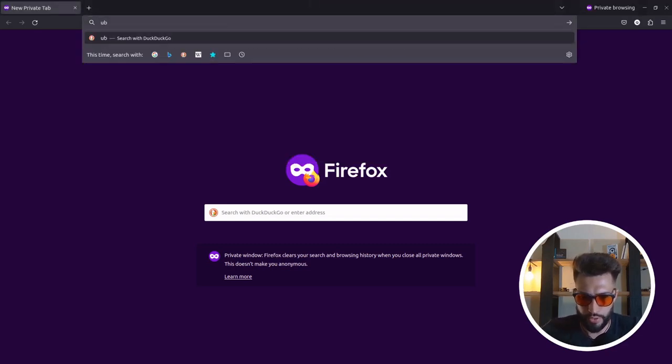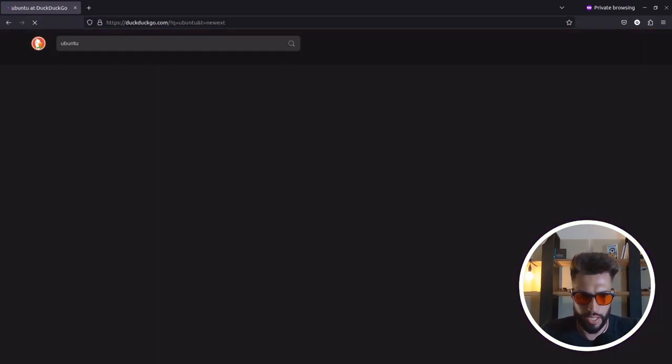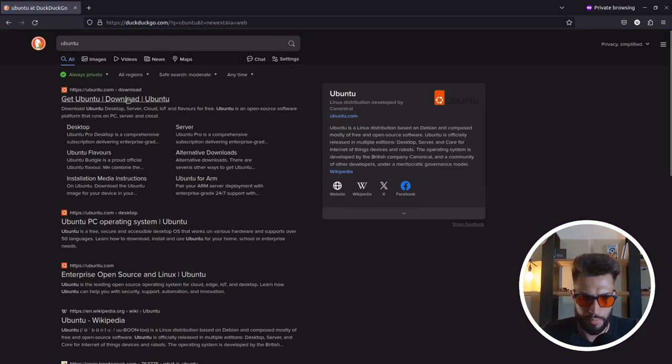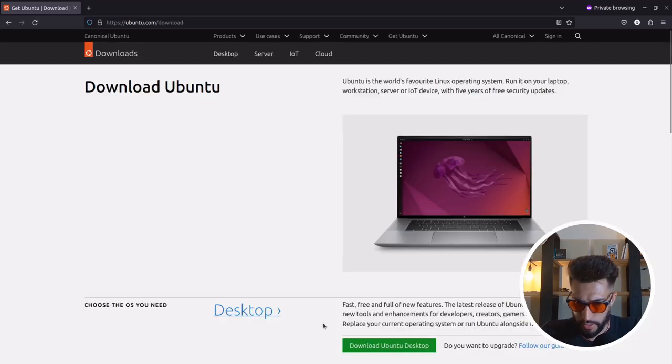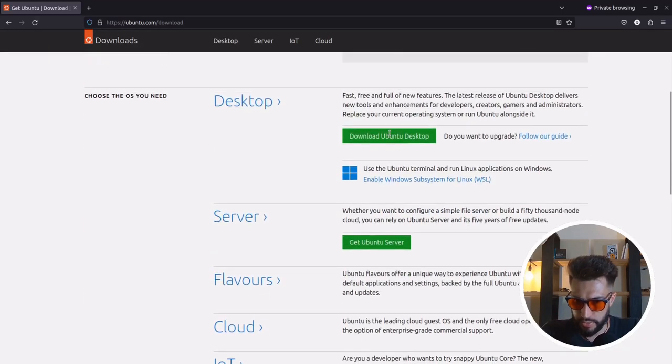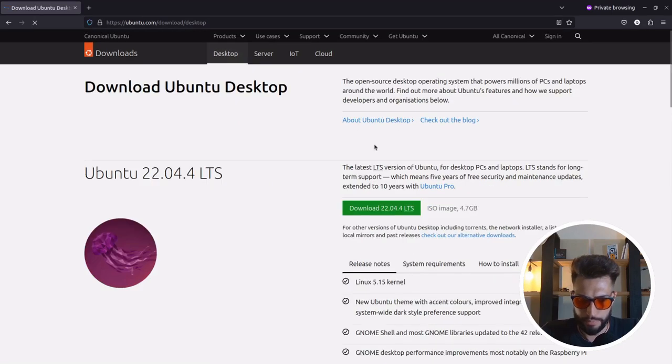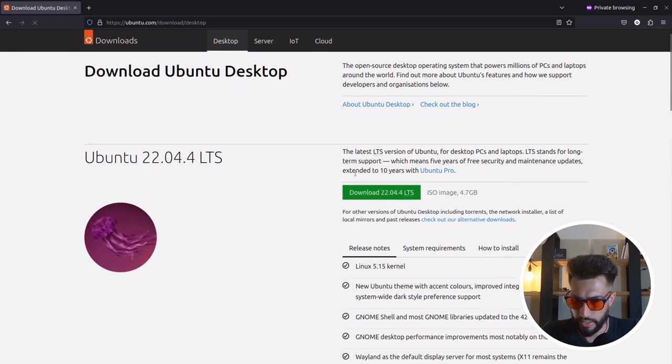So first we're gonna download Ubuntu. I'm gonna write Ubuntu in my search tab and then go to the Ubuntu website. And we're going to be downloading Ubuntu Desktop. And we're going to download the latest version, which is Ubuntu 22.04.4 LTS.